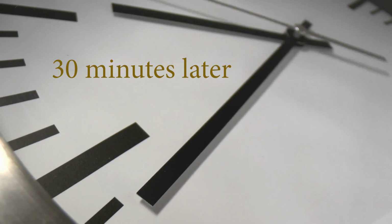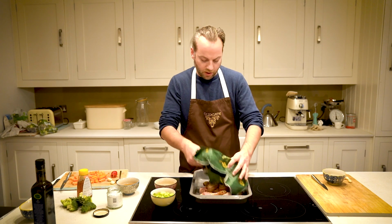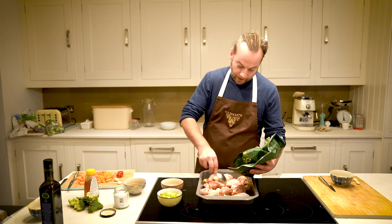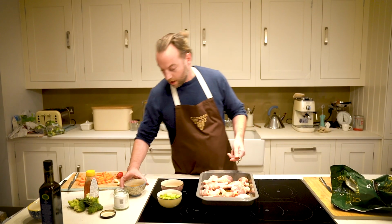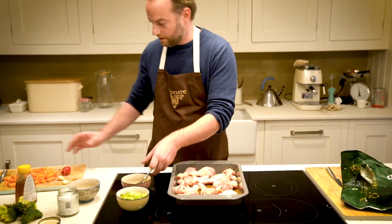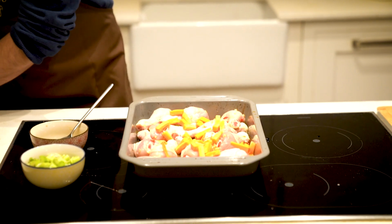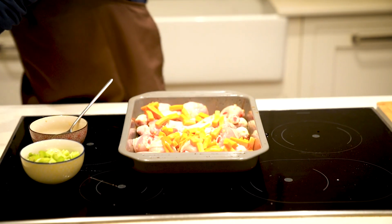Okay, the chicken's marinated. And then what we're going to do is simply empty them out to a large roasting tin. Spread them out a little bit. And we're going to add the carrots, the celery. I've got a little bit of chicken stock. And once those are cooked, we're going to add the broccoli and the rosemary later. So this will go in the oven for about 25 minutes.